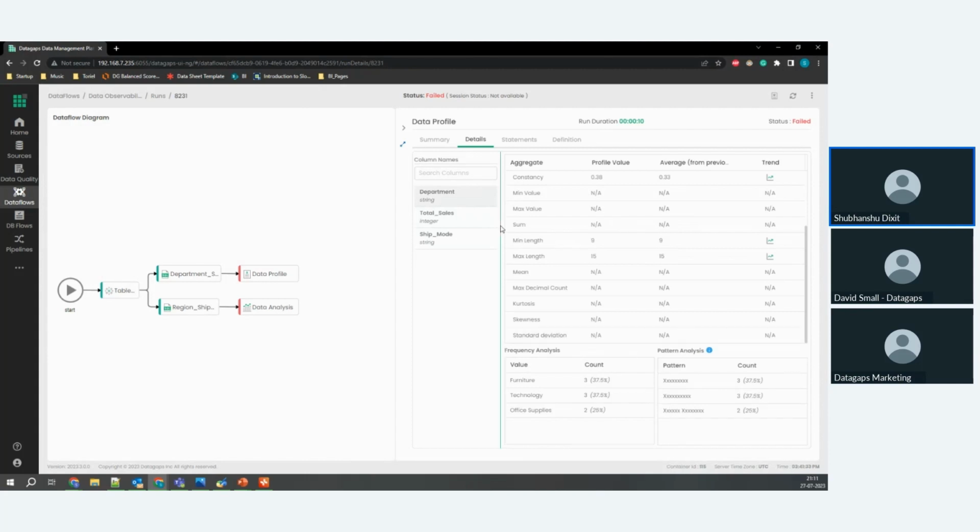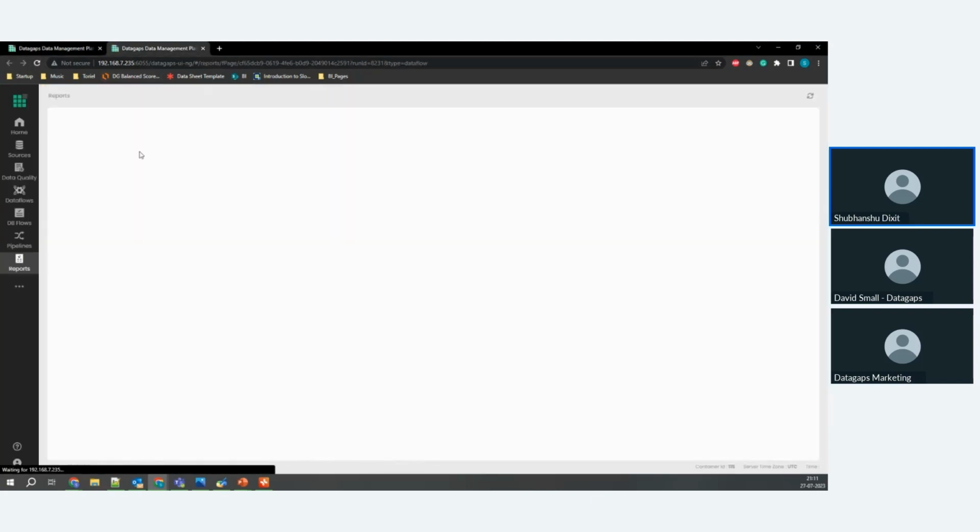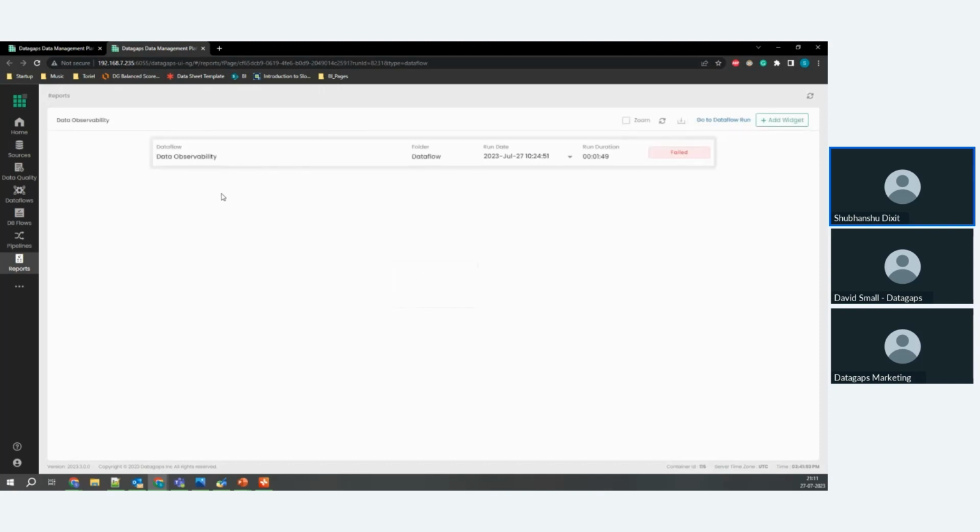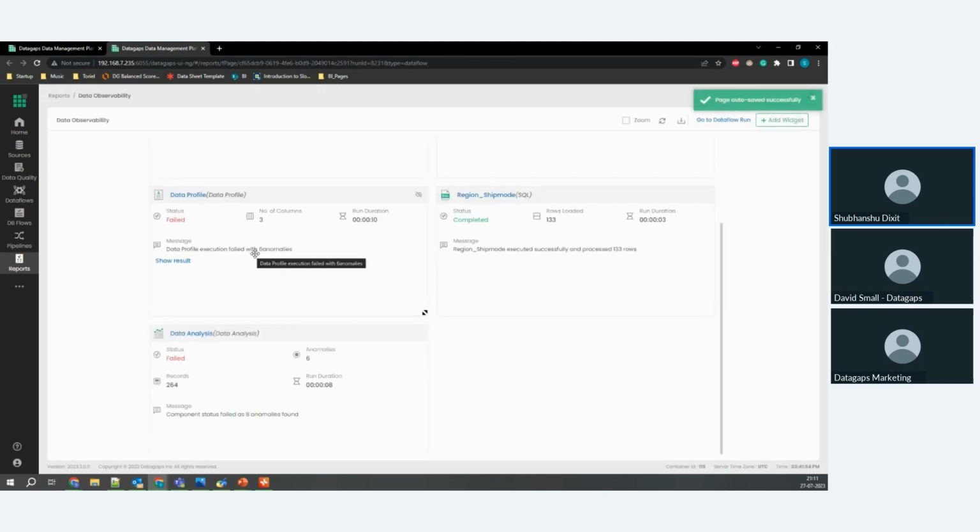And if at any point there are some anomalies detected, there's something that's a breach out there, I can actually catch it. The application catches it for me, notifies me, and of course, creates the corresponding report as to what went wrong at which particular point. So here, while the report loads up, again, this report is downloadable and can be accessed via APIs, REST API commands, and other aspects as well.